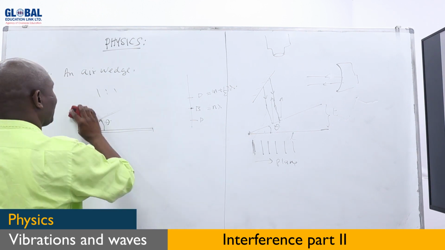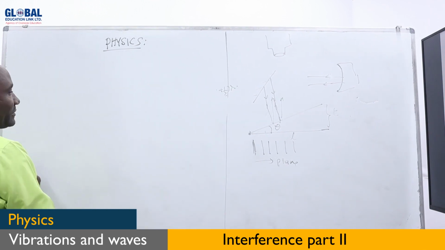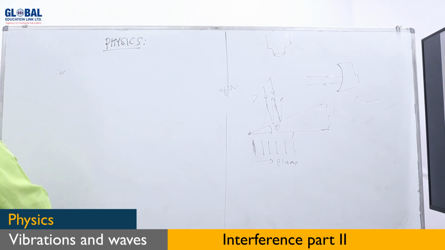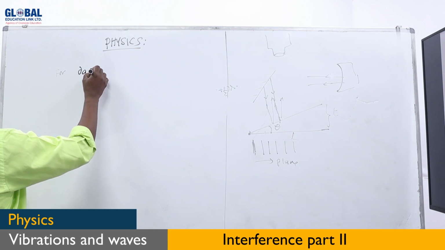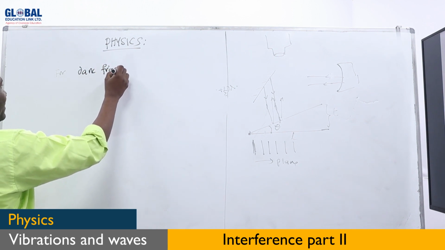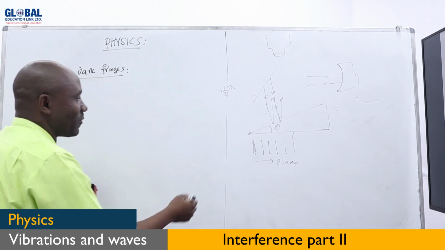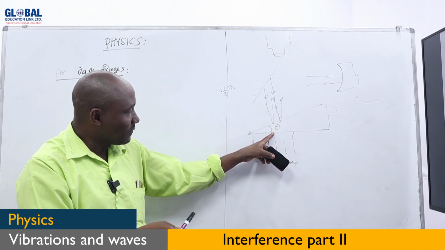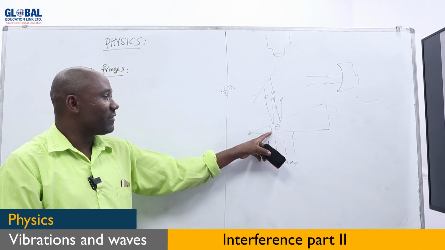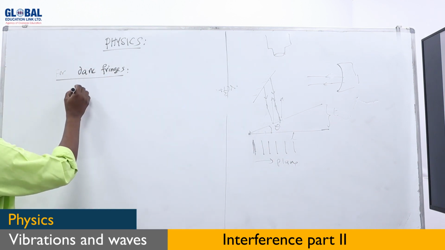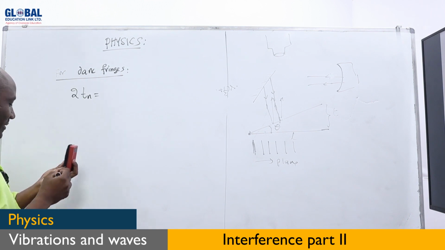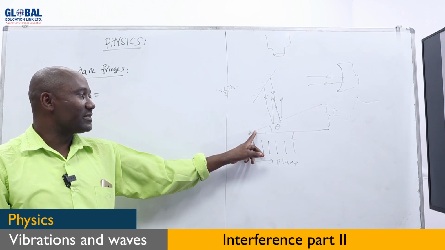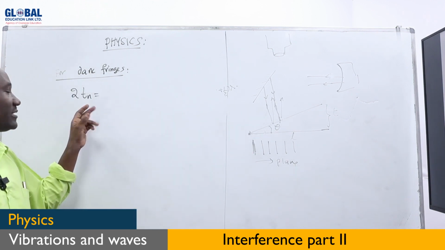So the formula will be for dark fringes. And we know when the light is coming from the top surface and then passing to the bottom of the plates, then it will be reflected back as if the path difference within the medium is 2t. That n denotes the order where you can find those images. Maybe here, where you have the first image of bright, second, that's the n is the order of the image.